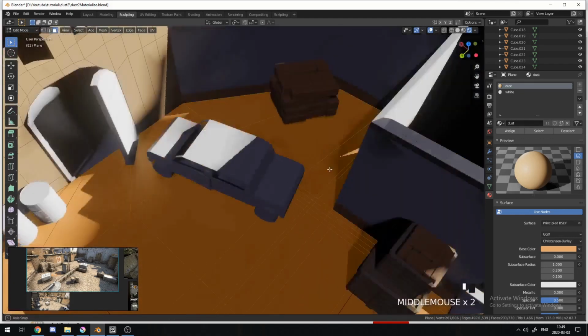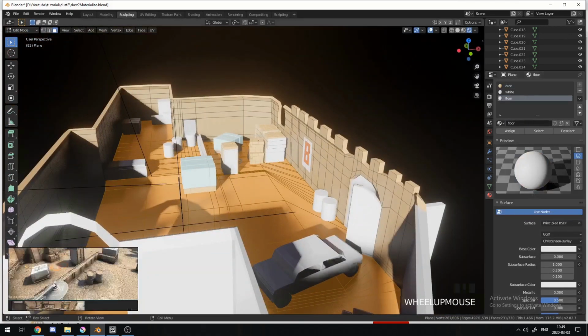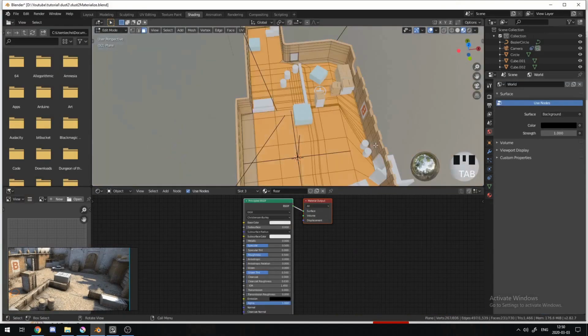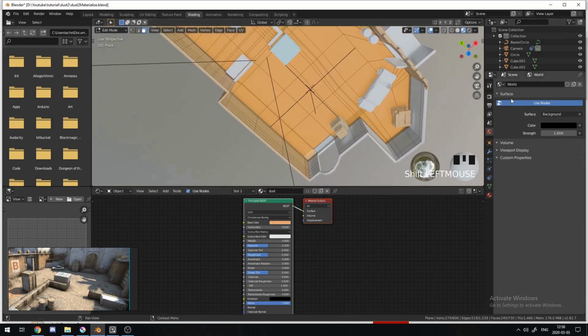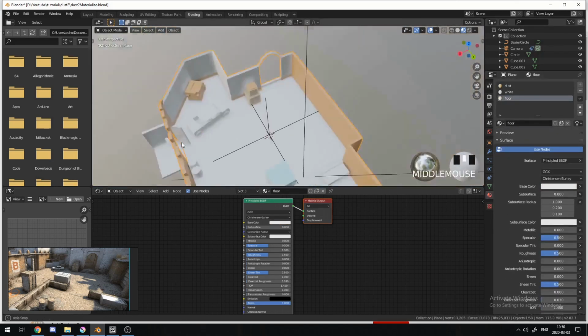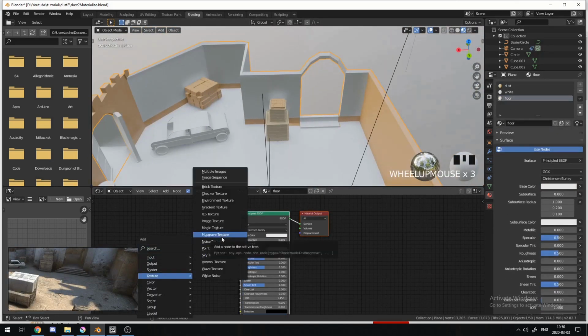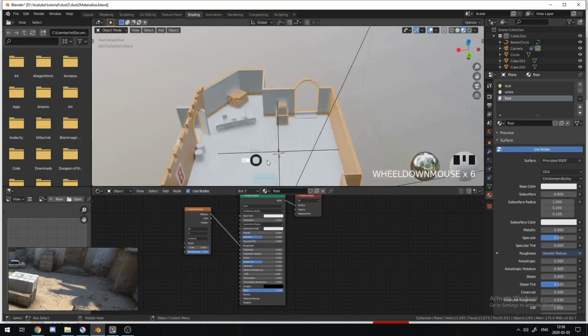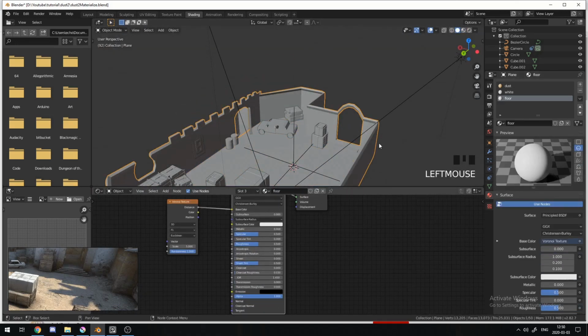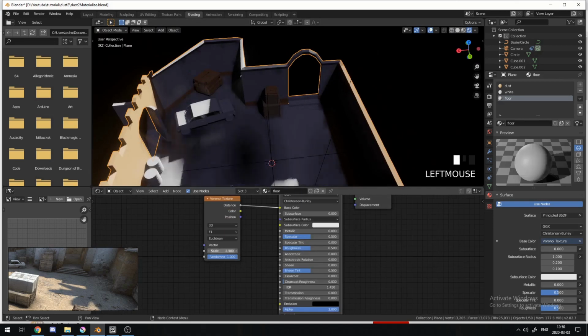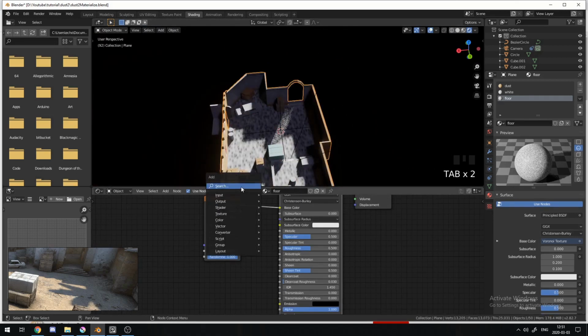I'm going to select the floor and give it a bit of a more distinct texture, shader, because right now it looks exactly the same as the walls, and I don't really want that. I'm going to try to texture it with, I'm not sure what this material is called. Well, it's pretty much just cracked dirt, but I'm going to try to give it a bit of that cracked dirt look with a Voronoi texture that's sharpened quite a bit using a converter.